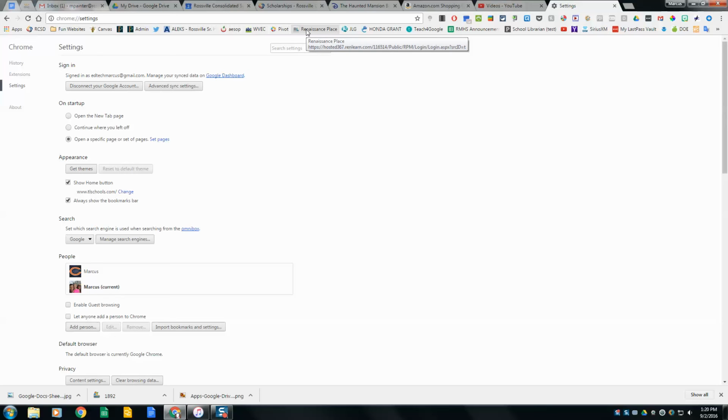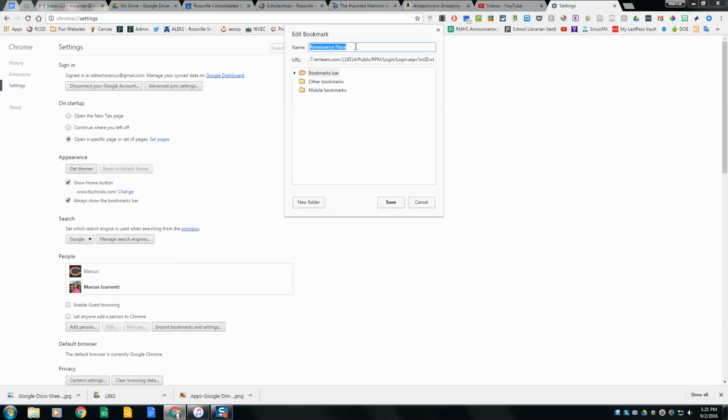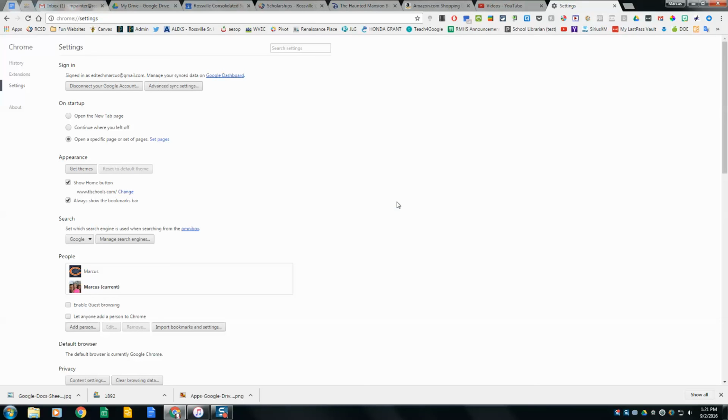Star Reading, Star Math. So if I wanted to edit this bookmark, I would right-click it, go to Edit. Ooh. I can rename it, or I can get rid of it altogether. If I delete that, it's just going to give me the logo. Okay, so I'll rename it Star. And now I save it. Now that bookmark is just Renaissance Learning Star.